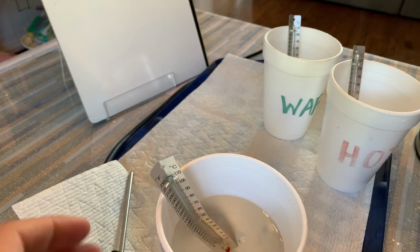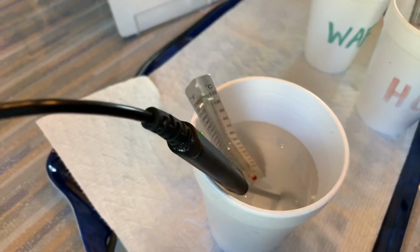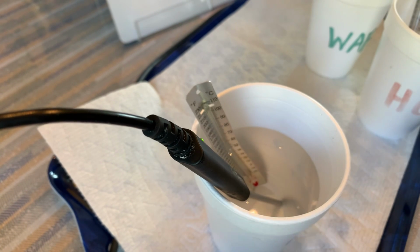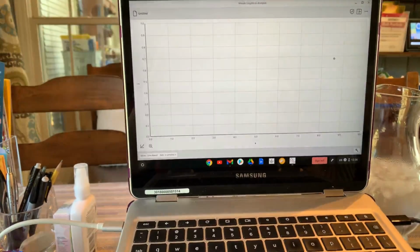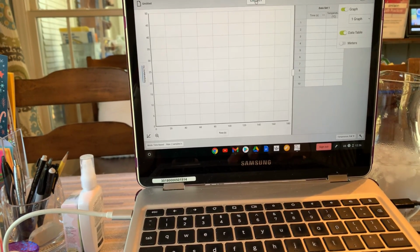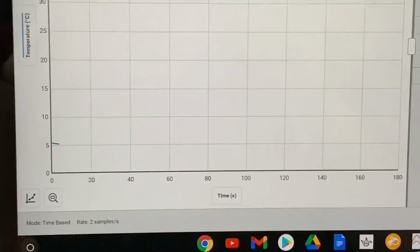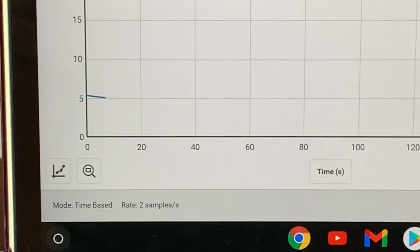So now I'm going to use my temp probe. I keep saying that wrong. And we're going to look at the graph again to see what the digital probe is telling us. Okay. So it's loading on my screen. I'm going to hit the data table and collect. Now, look at where the temperature is being recorded, way down here at the bottom of the screen.